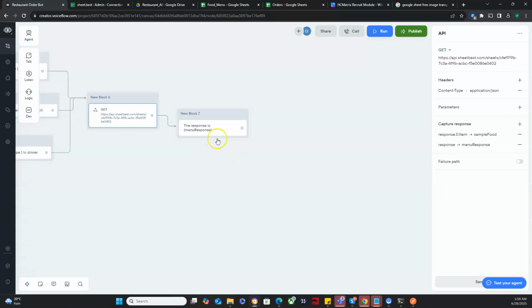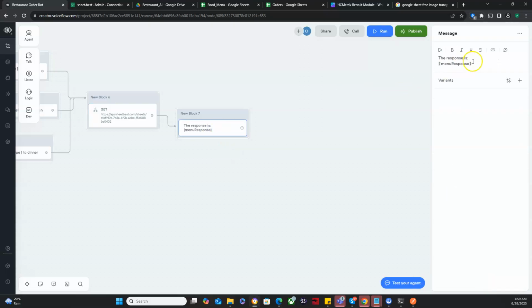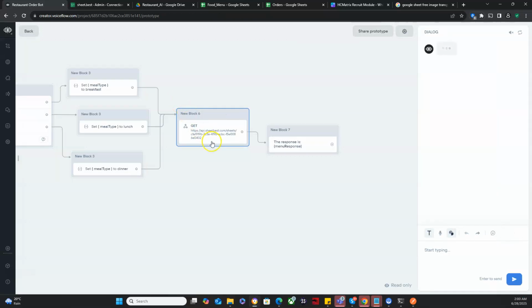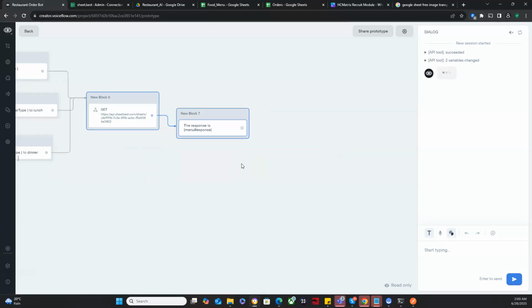Now I can come here and print sample food instead. So you say the sample food is, and come here and say sample food. Now if I run this again, you can see the sample food is grilled chicken. So that is basically how you go through the path in Voiceflow.